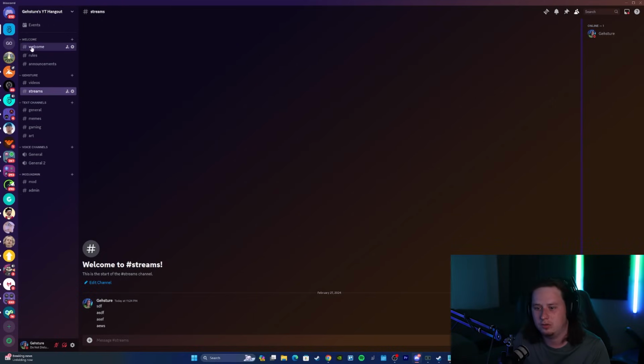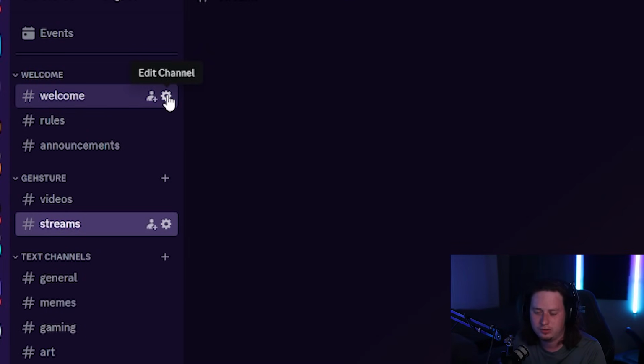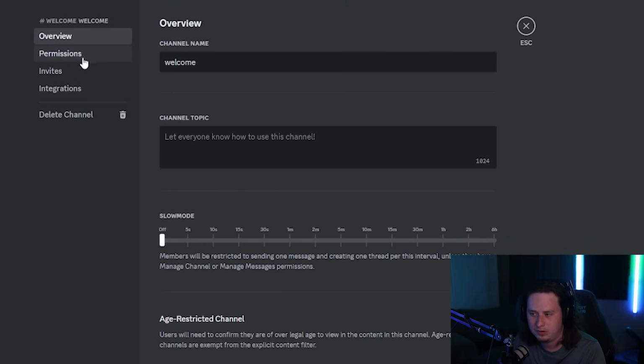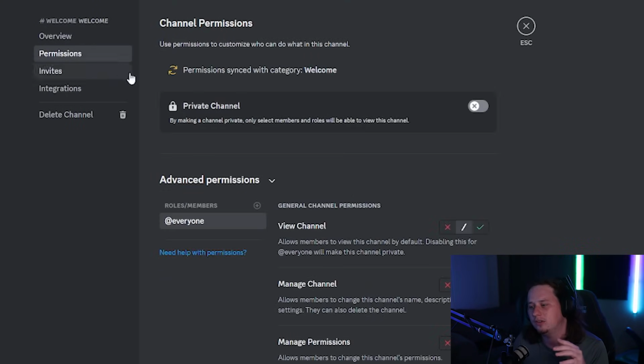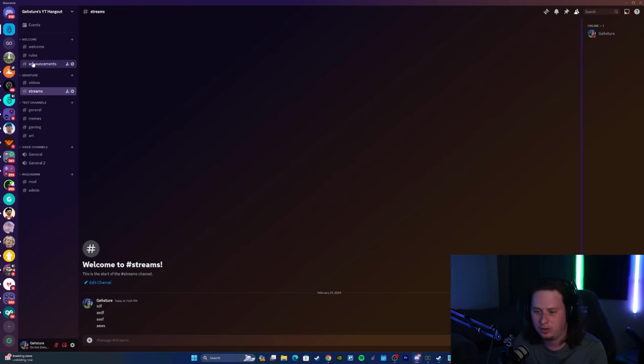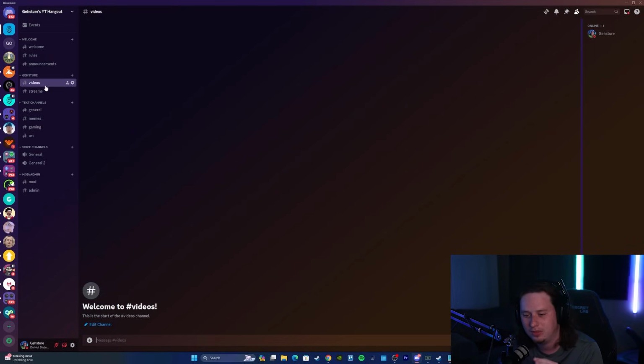So there's two ways you can do this. You can hover over a channel and click the settings icon, and then you'll have a permissions tab up here on the left, and you can set your permissions for each individual channel. Now, if you have a category like this gesture category, for example, where every channel that I'm going to have in this category is going to have the same set of permissions, instead of doing it for each individual channel, you can actually set the permissions for the entire category so it's synced all the way across.